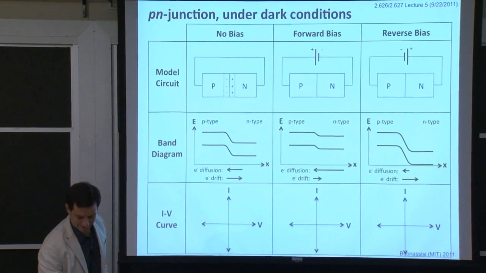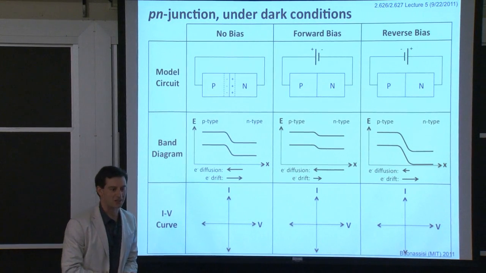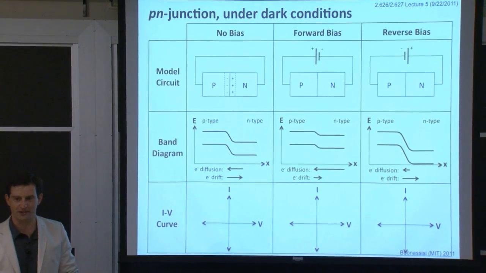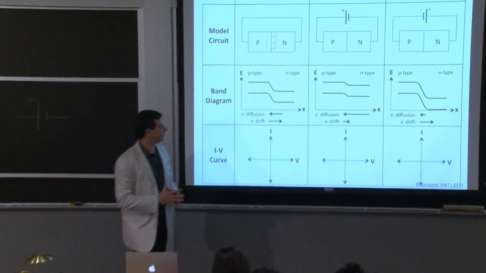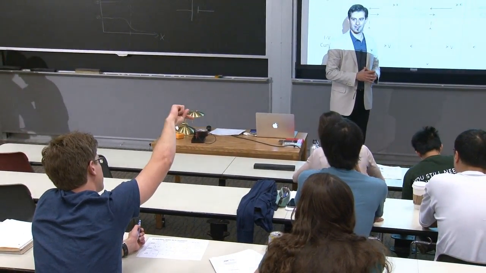Oh, because in forward bias we've opposed the field that was set up by. Exactly. We are opposing the field that was set up by the balance of the drift and diffusion currents initially. Under the reverse bias, how come the many electrons in the n-type material aren't pulled through the entire circuit and re-injected into the p-type side?